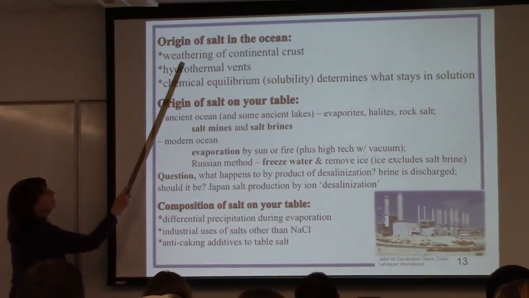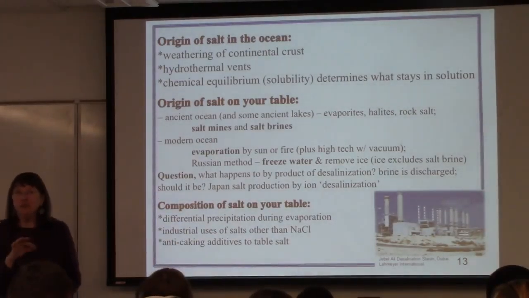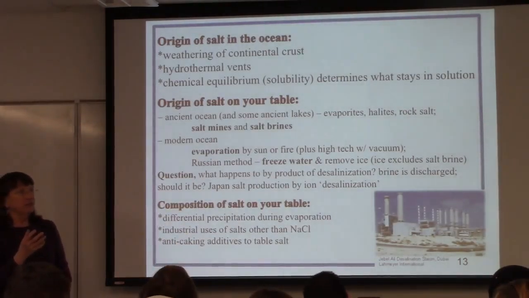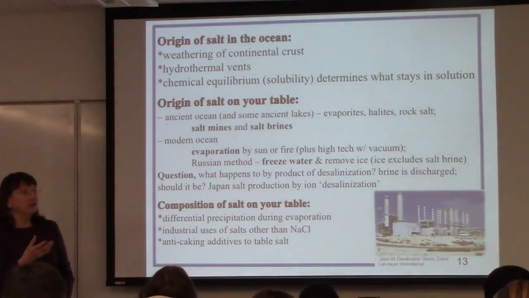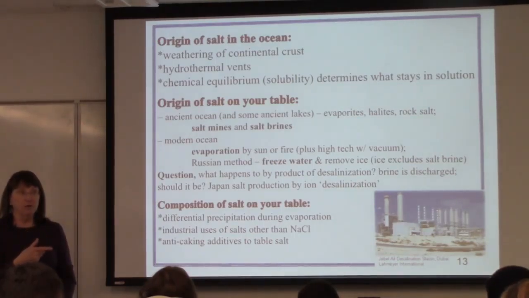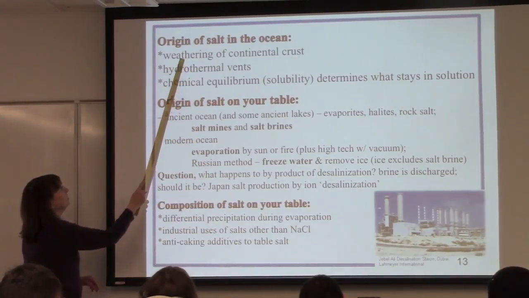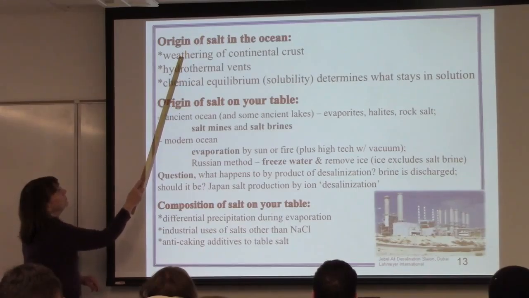So some of the salt comes from weathering of the continental crust. Now, there will be different periods in geological history and maybe in modern history, because weathering is usually by water. And so in really wet periods, there's going to be more weathering of the continental crust. But this is one source of salt.